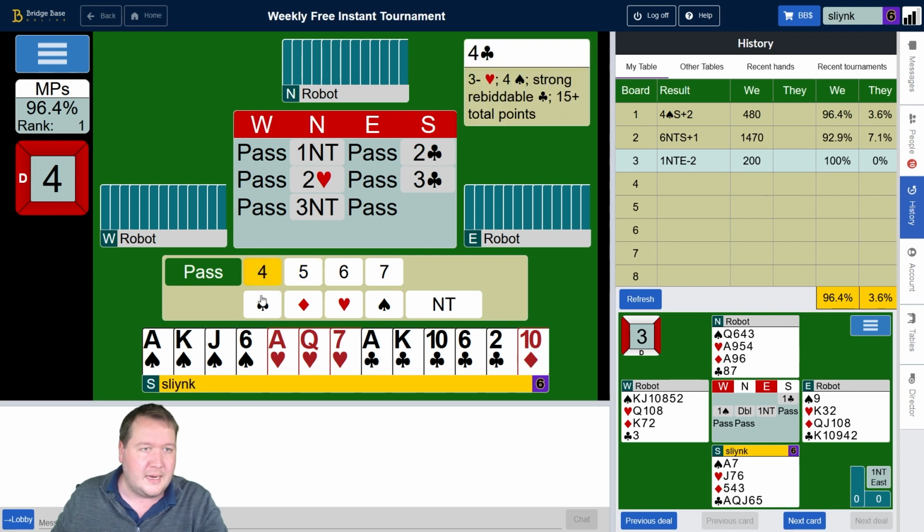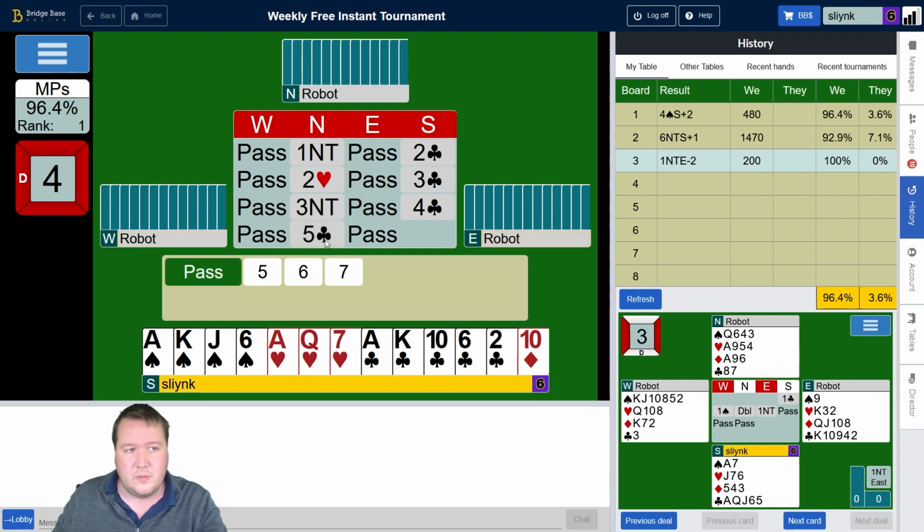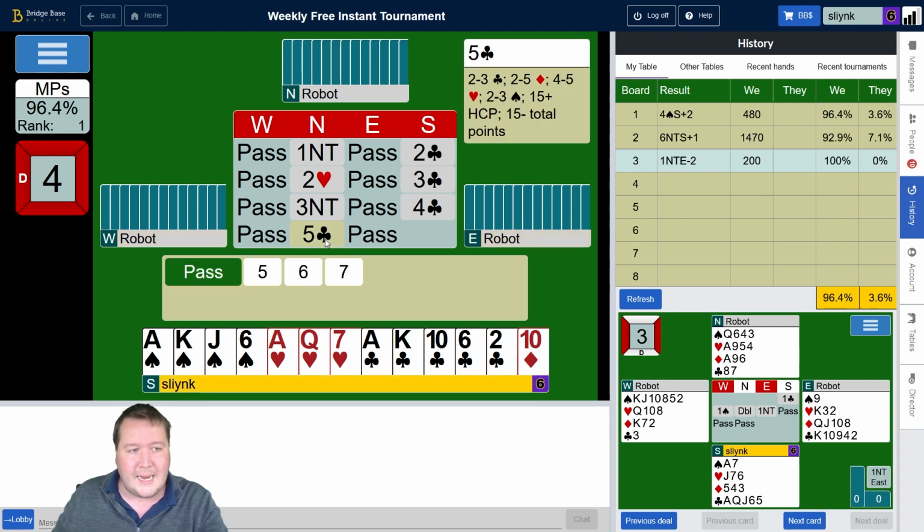I could consider something like 4 clubs to try and get into a key card auction, just to check if they've got the ace of diamonds. Partner won't pass, but let's see. Okay, so they're showing like as weak a hand as they can have.